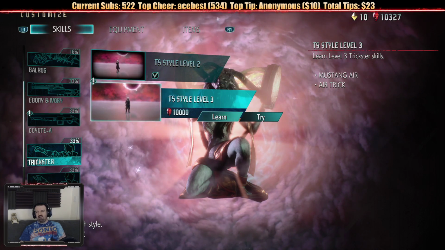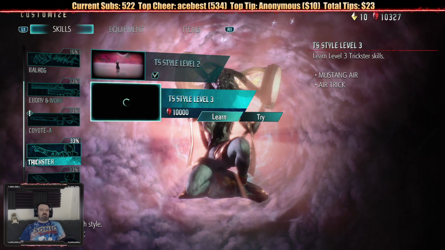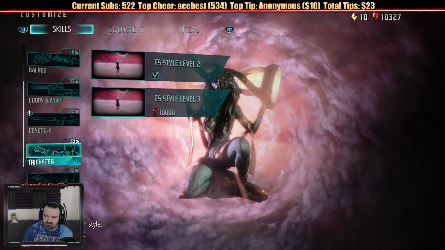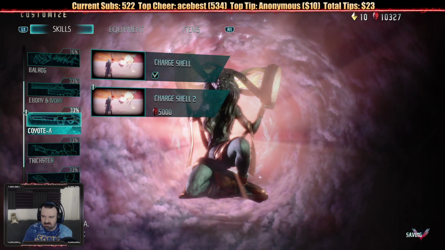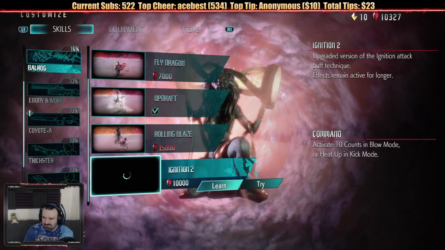Air trick, Mustang air, but I don't know what any of these moves are. It's the problem. You unlock the move, but then they don't tell you how to fucking do the move. What do you want to do? Sit in a fucking menu staring at move lists? Why don't they just tell you right here? It's too hard. Too hard to do that, I guess.